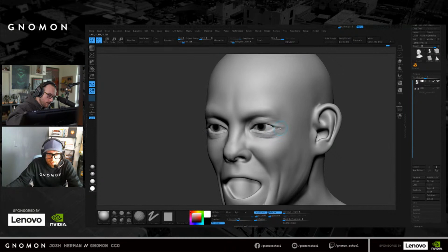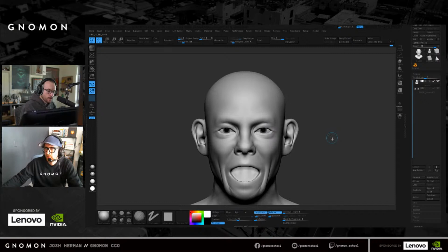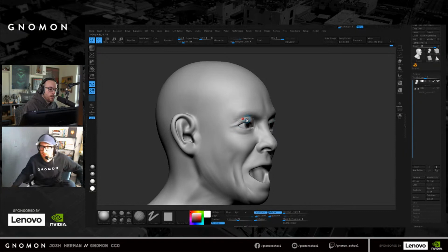Question about my personal setup: do you use mat caps? What do you like to use for your personal setup? I see you have just the gray one.